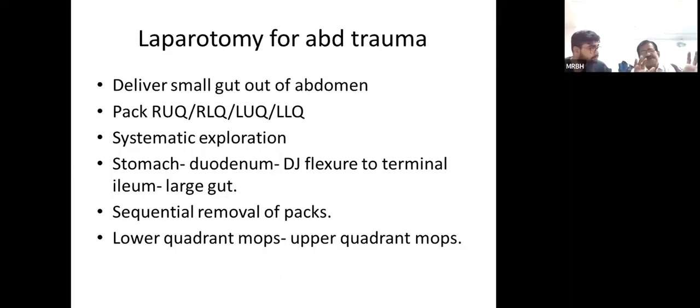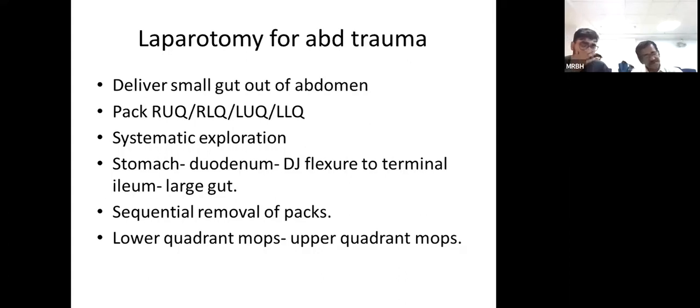Okay, the patient is relatively stable, but not fit enough to proceed with a major surgery of a standard Whipple's. What else could be done as damage control? As damage control, sir, because there is a pancreaticoduodenal transection, a major pancreatic head injury, I'm talking of severe injury. Sir, a bypass can be a damage control.